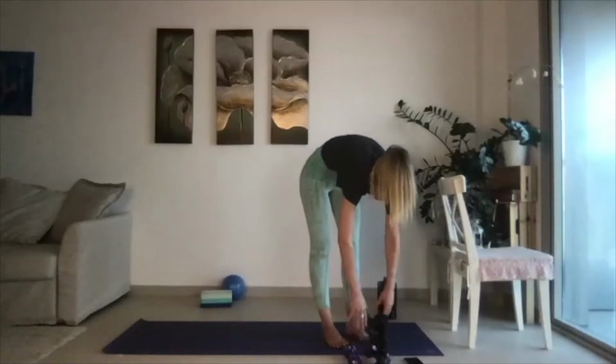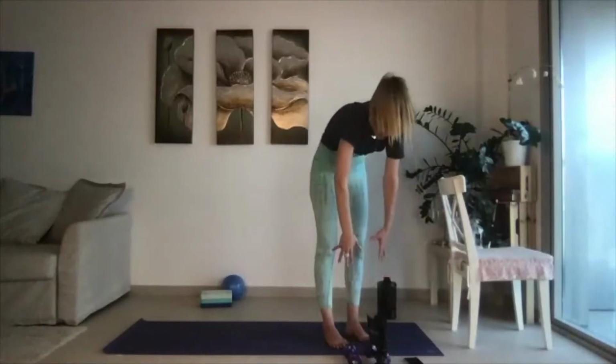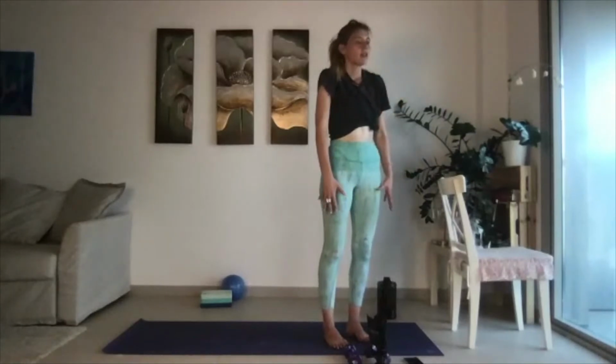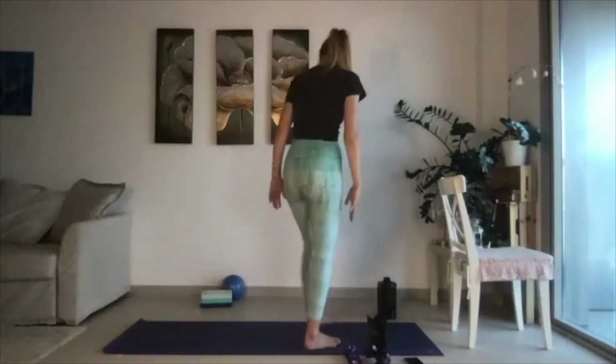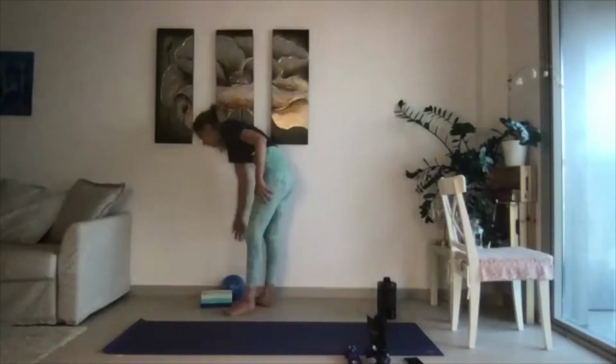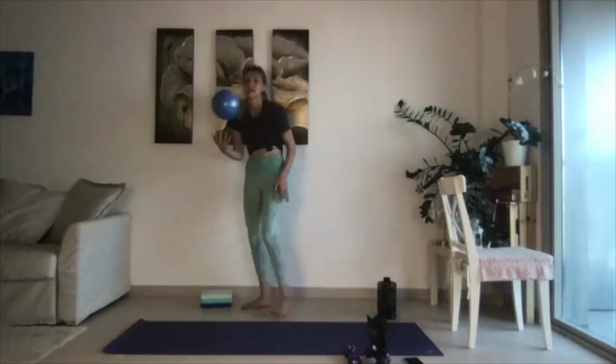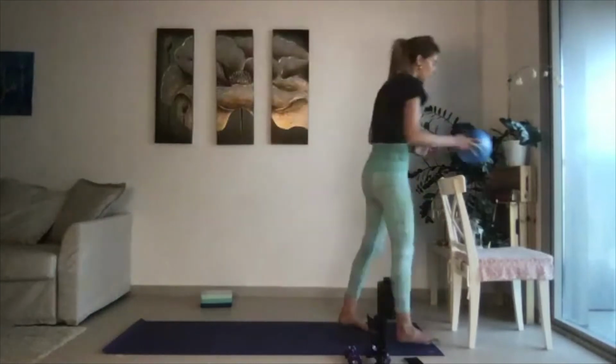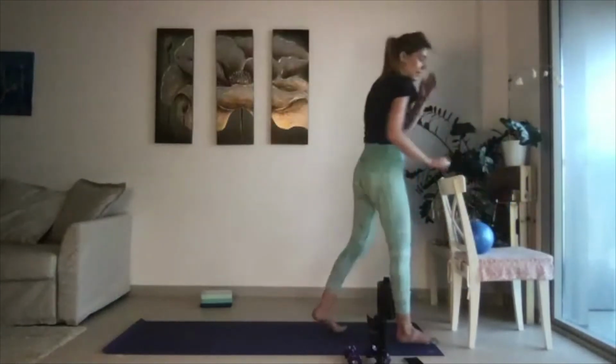Slowly, slowly inch your way up, stacking vertebrae upon vertebrae, and then bring your body all the way up to stand. So what you need for the next sequence is possibly a Pilates ball. If you don't have one, it really doesn't matter, okay? I'm just going to place it on my chair for easy access.